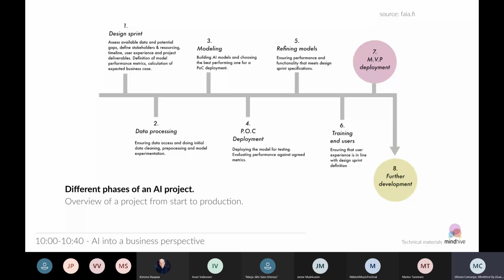Then finally, you start to onboard the actual users for the project, getting feedback from them, training them to use the tool, and you learn what the requirements are to make the tool usable by people. Then you iterate this until you have the minimum viable product that can be made to production.